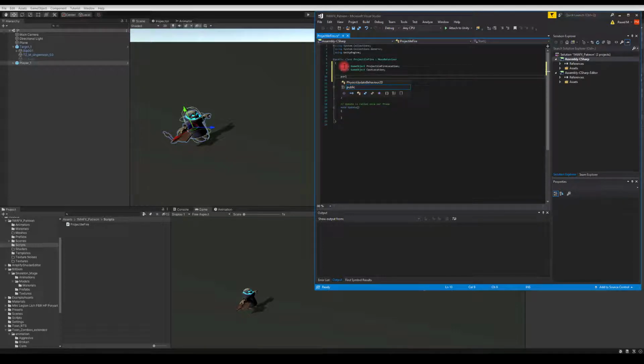And we will need projectile speed as well, so we're gonna do public float projectile speed, and last two, I think we will need an actual projectile prefab, and we will need a cast prefab as well.